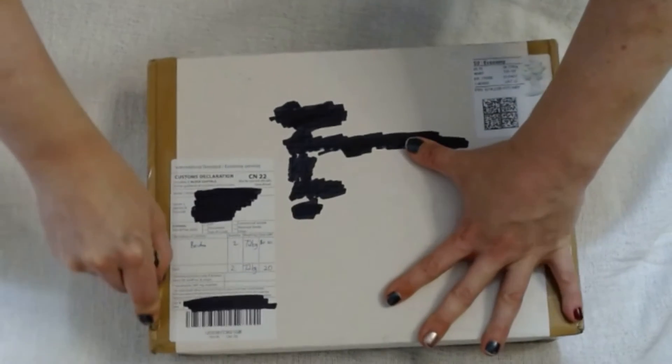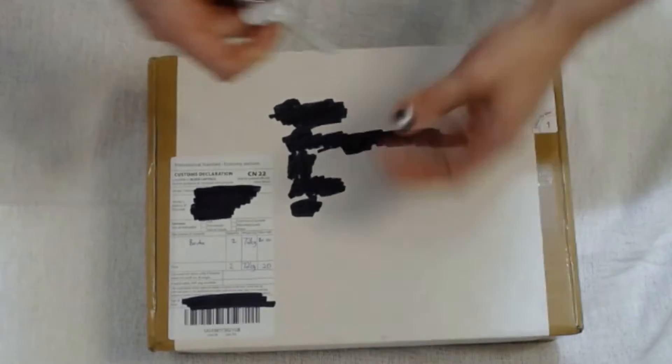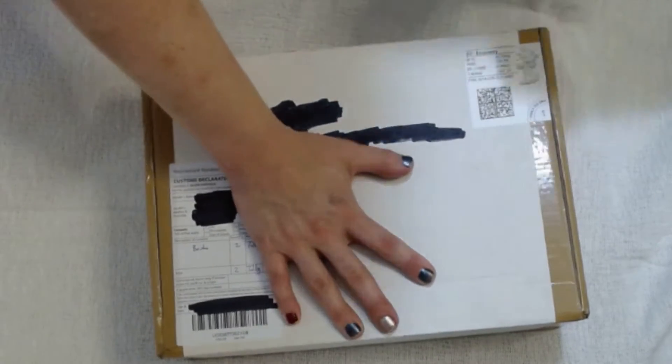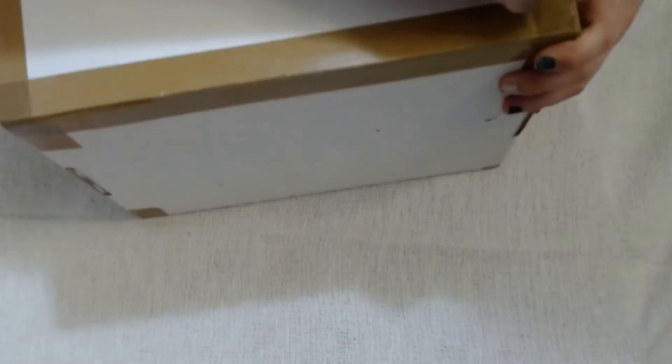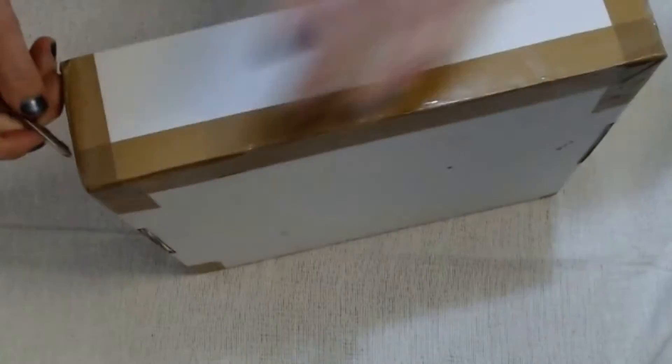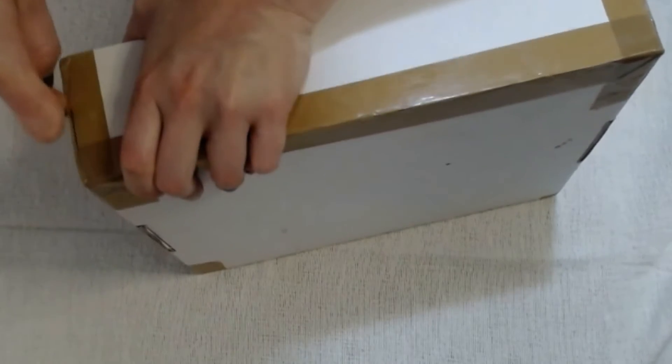I even remembered to redact the address and everything. I've also got some bonus book mail — pretty sure I know what's in here, but I never miss a chance to show off these pretty little purple shiny packages, so we'll do that as a bonus at the end. I'm opening the box with a key because I have keys in my office but not scissors. I've been crocheting recently and my scissors are in my bedroom where I crochet and watch TV before I go to bed.